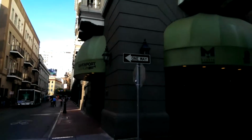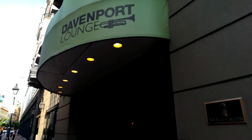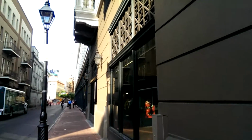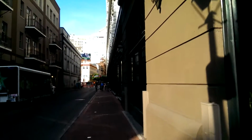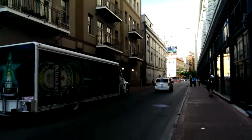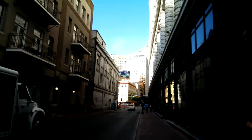This is one place that I'll maybe come back and visit. It's one of my favorite music places, called the Davenport Lounge, on the 3rd floor of the Ritz-Carlton. So if you're in New Orleans and you want some great music in a very high-class setting, you could come to the Ritz-Carlton. It's free, and it's named the Davenport Lounge because of a great musician named Jeremy Davenport. He's a native of Missouri, but he's pretty much made New Orleans his second home, or maybe his main home, depending on how you see him.